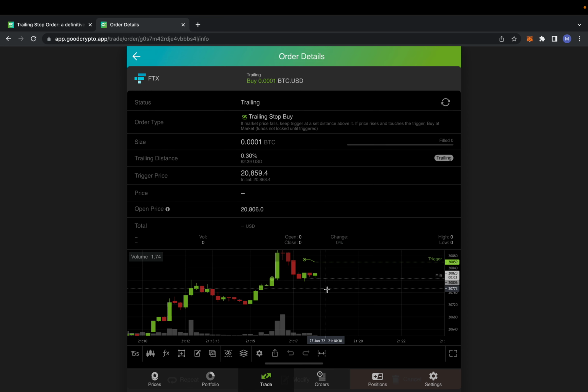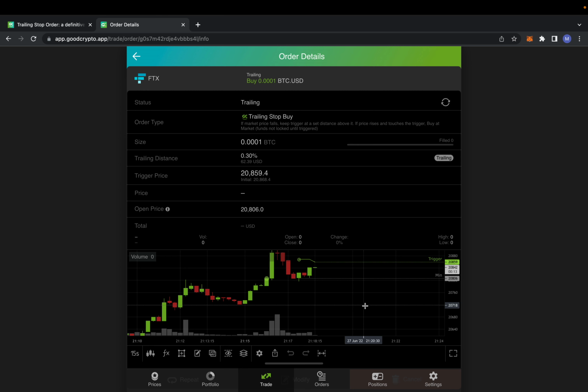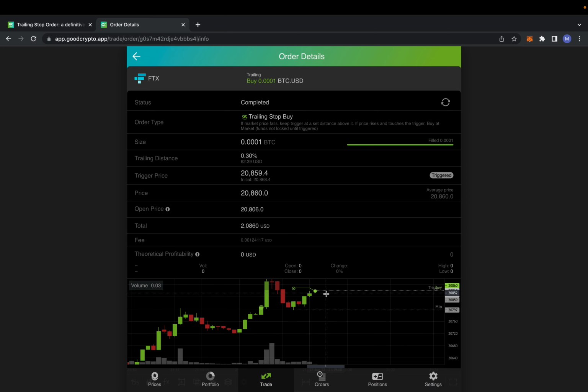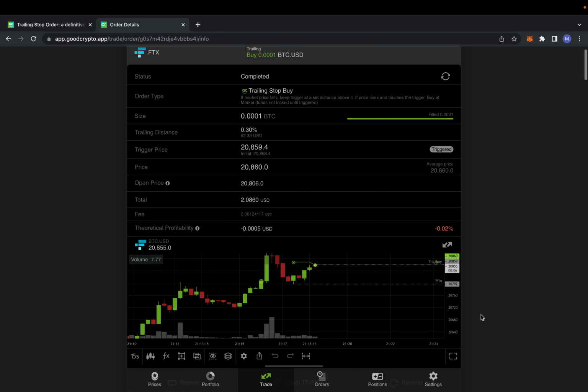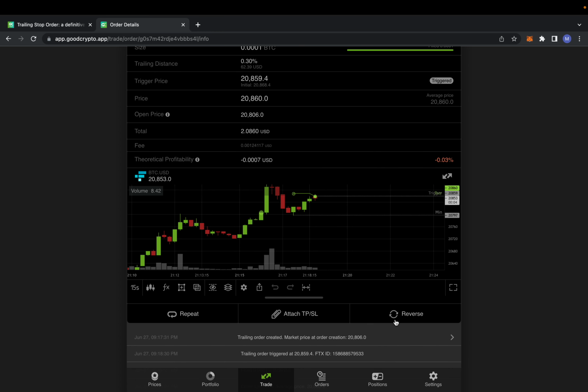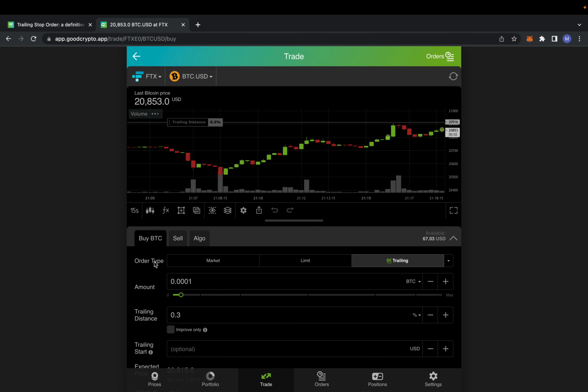As now the price rises, it doesn't actually move, right? So you can see here, the price rises, it goes against you, the trigger doesn't move, and if the price hits the trigger here, the order will execute, right? If the price moves lower, okay, the price moved higher, so we've seen a small improvement here, but it still was there. Let's see, maybe repeat it, but actually reverse.